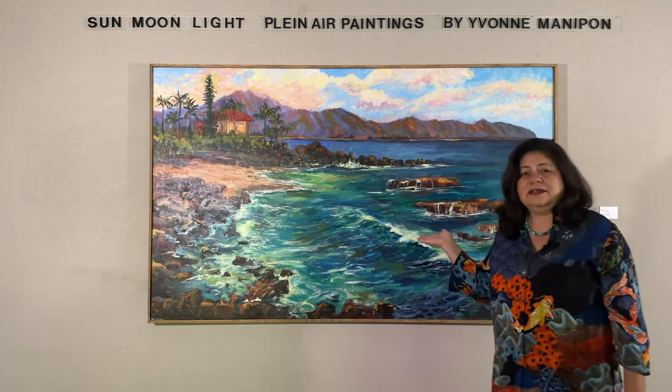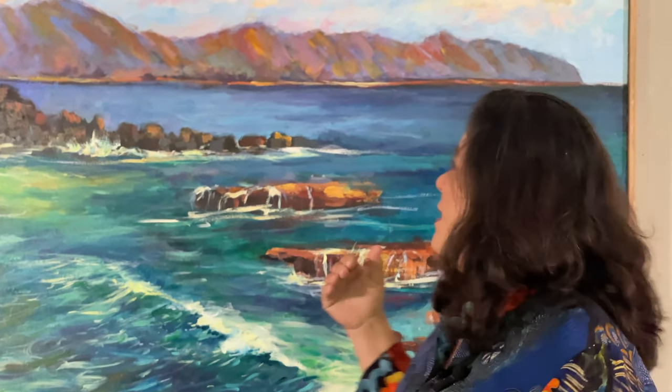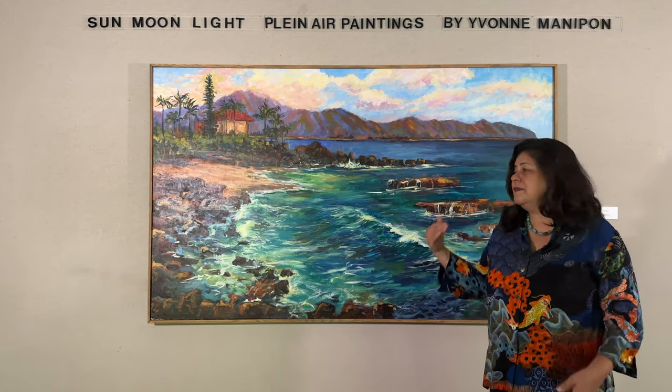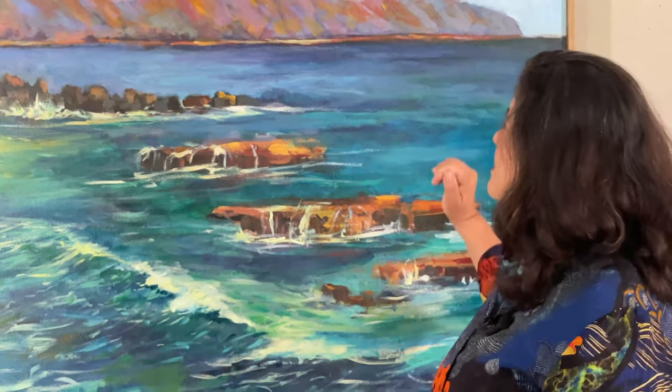This painting here is my favorite painting of the exhibition. It's the largest painting I've done to date — four feet by seven feet. It is painted on panel and it's acrylic paint. This was made over several months, many, many layers. I love this painting because of the action of the water, just layers of paint. It took a long time to do.